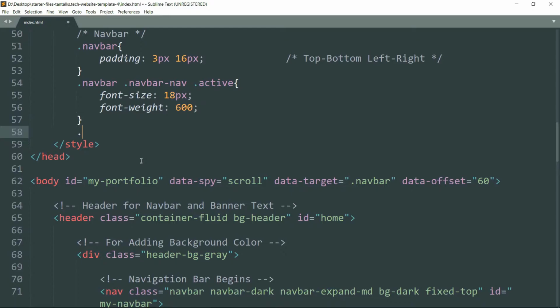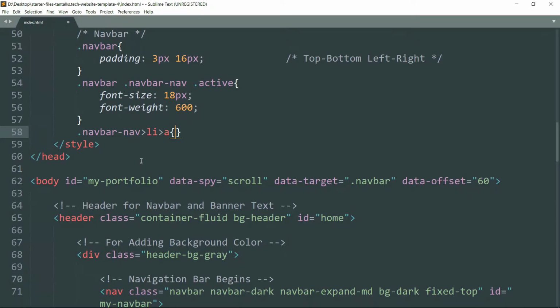Then write .navbar-nav, then greater than sign li, then again greater than sign a. This is going to format the a tags or the links which are inside the li tag, which are inside this navbar-nav class.